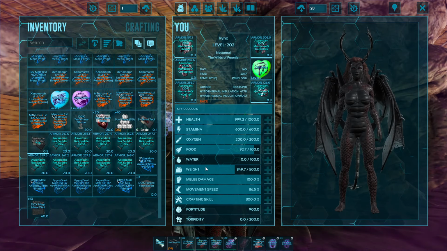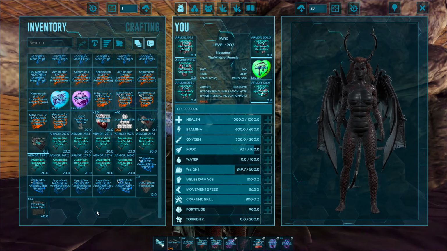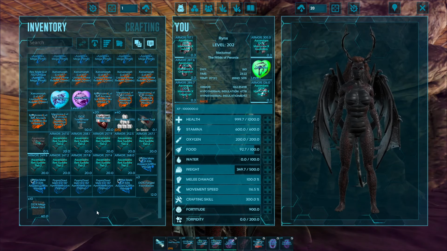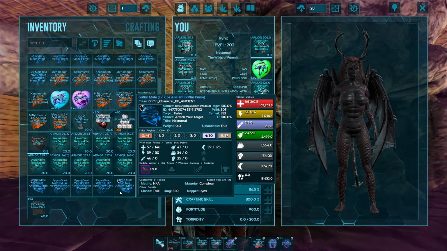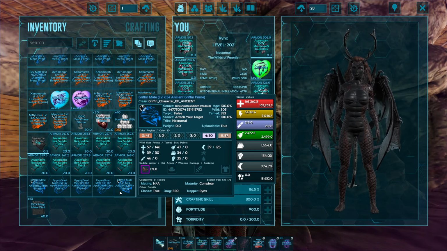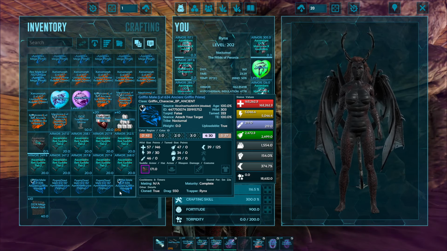Other than that, I've also gone ahead and cloned some ancient Griffin Primes. I spawned one in with the best health, because I had a lot of summoners for the ancient Griffin. So I spawned them all in and picked the one with the best health. And this one has a 57 in health base stat. And then we have pretty much put all the stats into the health and in the speed, and some into stamina. Why, do you ask?